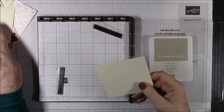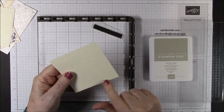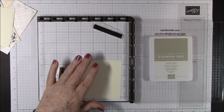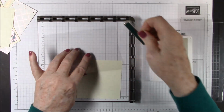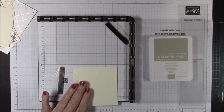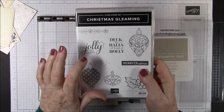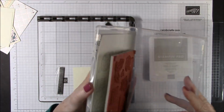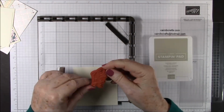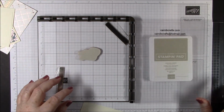So we'll start by stamping the inside sentiment. It's a piece of Very Vanilla, 3 5/8 by 3 5/8. It's square, and we'll bring in that piece of 4x6 window sheet, put it in the top right corner. We're going to stamp Sew and Be Jolly this season, and we're going to use our Night of Navy. So let me get that stamp. We'll first stamp our image here on our plastic.